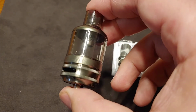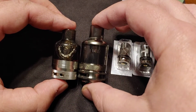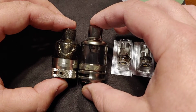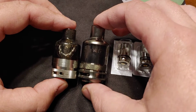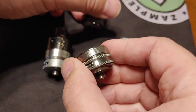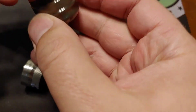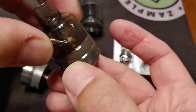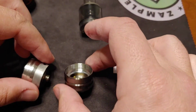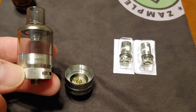And just for a comparison size, here's the original PNP tank. You can see there is a bit of a size difference there, mostly because of capacity for the extra ml of liquid in it. But I want to see also, is this base compatible with the PNP? Will it work? Yes, it does work. Albeit a little bit of juice came out. If that one works, then this one should work on the old base. And it does. So they are cross-compatible with each other.